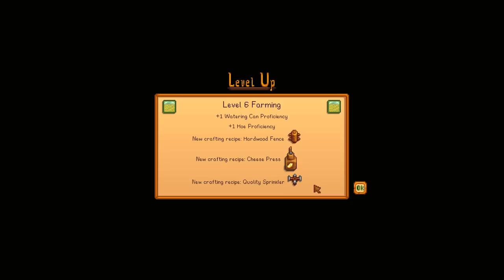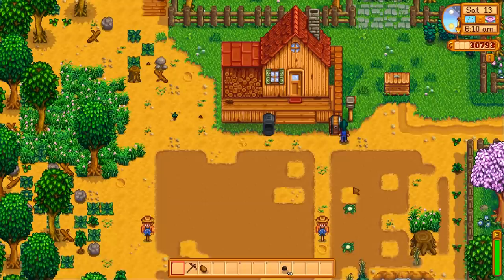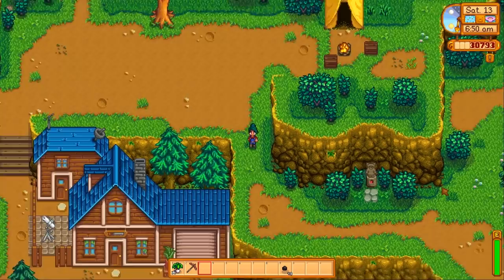On day 13, Demetrius shows up at your door. I don't know that it makes a huge difference whether you choose mushrooms or fruit bats, but I tend to go the mushroom route so I can sell the red mushrooms and eat the common brown ones for energy. Water your leftover crops and go to the mines for a few hours.